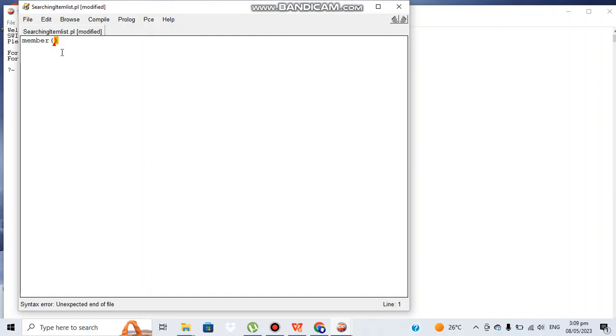The first one is a value that you want to search in the list, and here we are using a variable so that we can take multiple values from the console. And then the second part is a list represented by brackets.